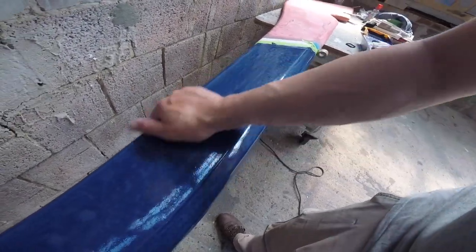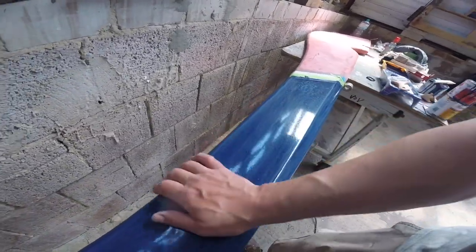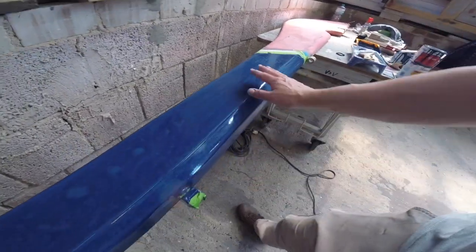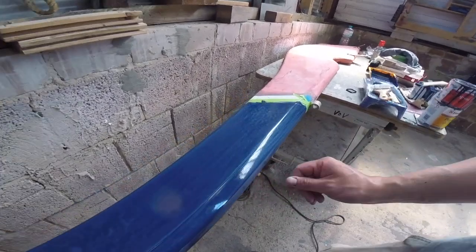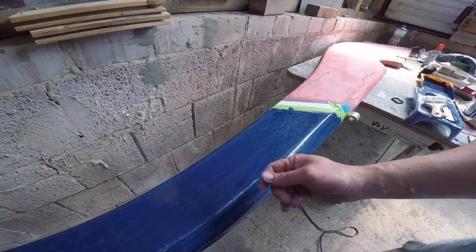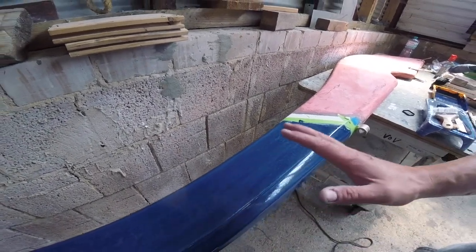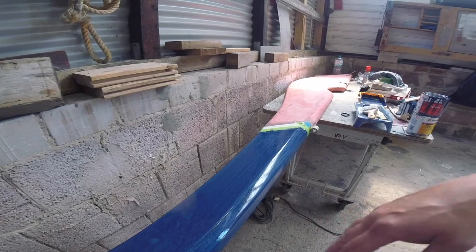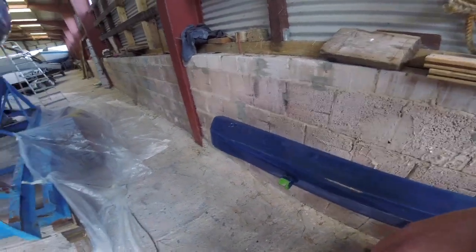So it's kind of sticky, weird, like rubber. It has a rubber feel to it. And that's also what you sand off. So it's not really loose dust. It kind of tends to stick to it. So we'll see how it goes. I wiped it off now with a towel, and now I brush it off one more time and wipe one more time, and hopefully I get it all cleaned off to a point where I can apply the final coat then.